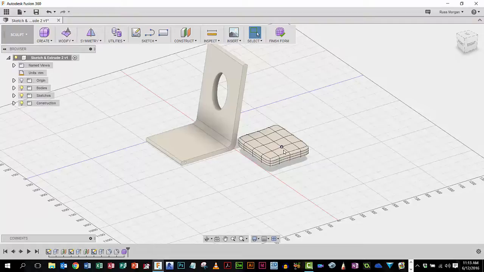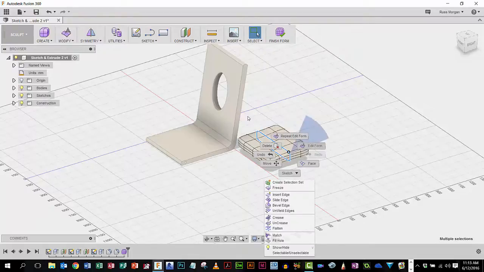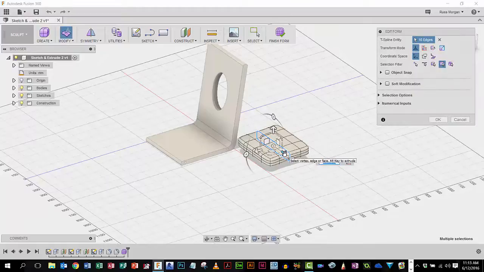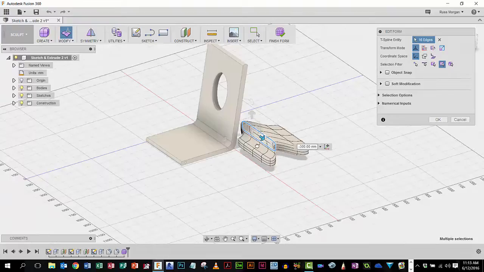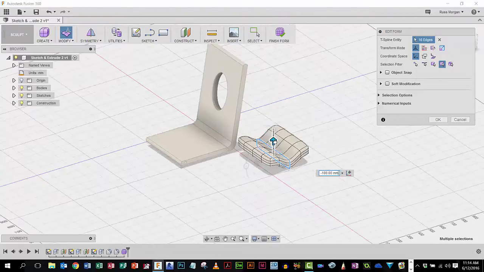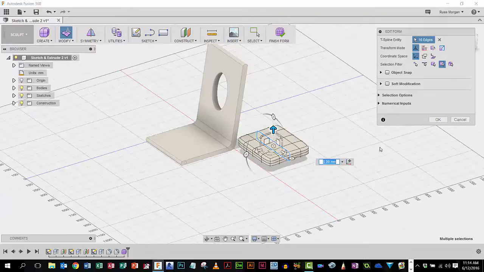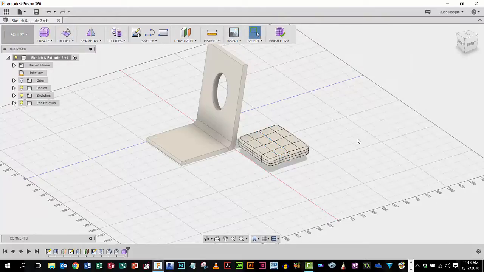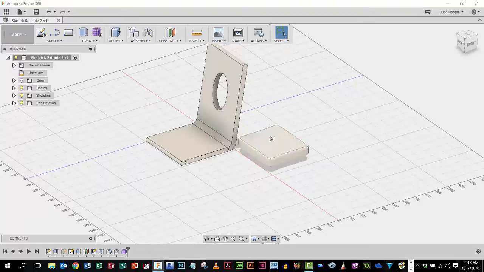The lines themselves can also be selected. So if I click once, it selects that one little line. If I double click, it selects it all the way around. And the same thing then, I can right click and get my edit form, and I can affect just that band. So I can do sort of distortions on it in lots of different ways to gain lots of different shapes. But ultimately, when I get the shape that I want, I hit Finish Form, and that thing becomes another part.